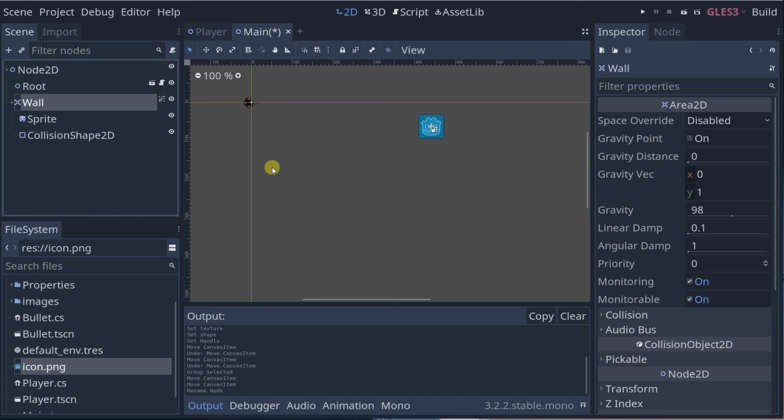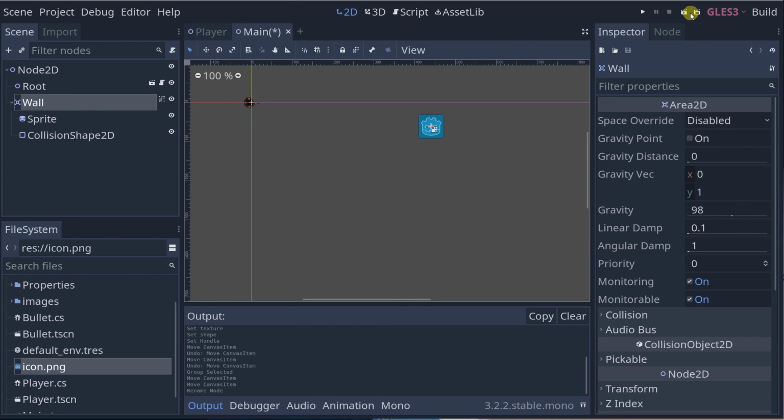So remember I went over this in the first tutorial, but when you're adding nodes in your hierarchy here, right, they have a type and a name. Each node that you add has a name. What you're seeing here is their name. You can see the type by moving your mouse over them. See? The name is wall, the type is Area2D.